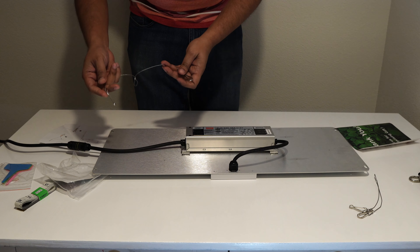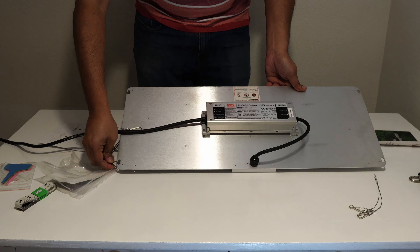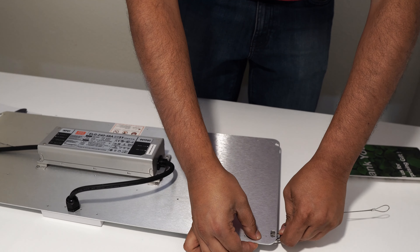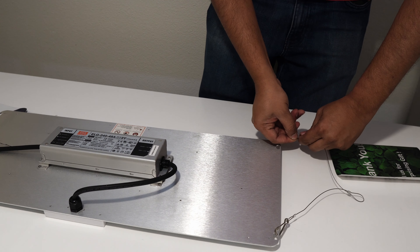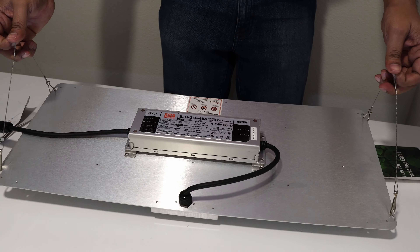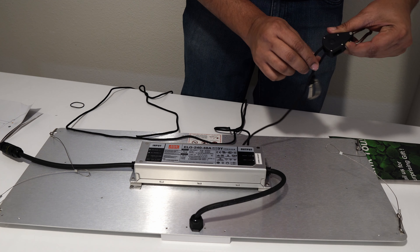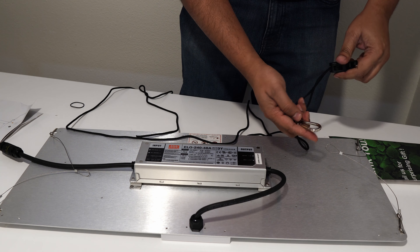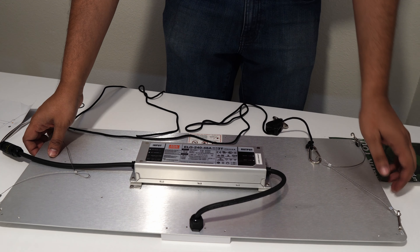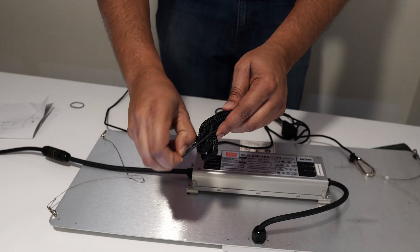The first step is to attach the four corner hooks or clips — it's a pretty straightforward process. I like the fact that the clip receivers themselves are metallic, which really helps in securing the clips. The system itself has no fans, no exhaust — it's just a very modern looking system. This is how the Growlite attaches, using these black suspension threads that are adjustable. The hooks are quite good quality and snap right onto your Growlite system hooks. I highly recommend using these black threads to suspend your Growlite very well.